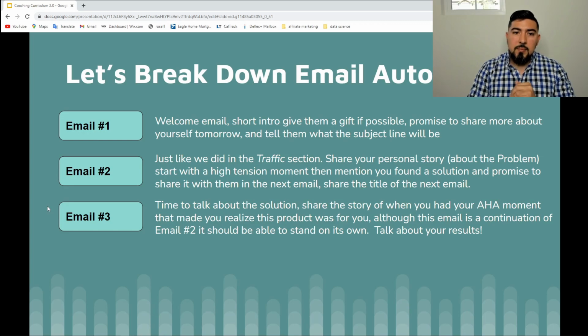An example of my email number 3, again, you guys can go read it, but I talk about how my daughters introduced me to TikTok because I didn't know what it was and they wanted to make TikToks, and I was like, what is this? I don't want you guys on some random app. And so I had to take a look at it for myself, and all of a sudden that's where I found out about affiliate marketing. I saw people talking about it, I saw people quitting their jobs, I saw people making good money, and it piqued my interest. And so I tell that story very specifically here. And then I talk about the results, X amount of months later, this is how I'm doing, this is how things have gone. That's email number 3.